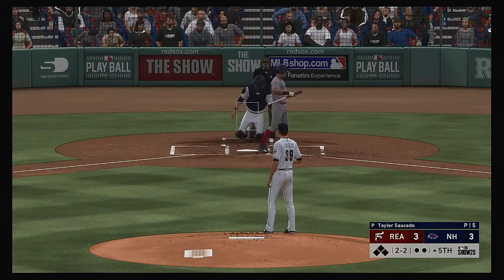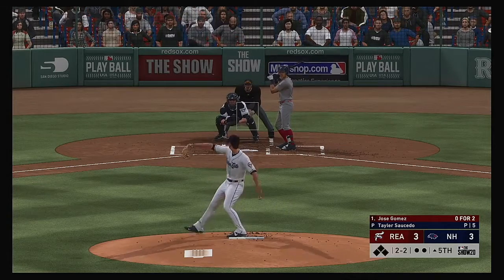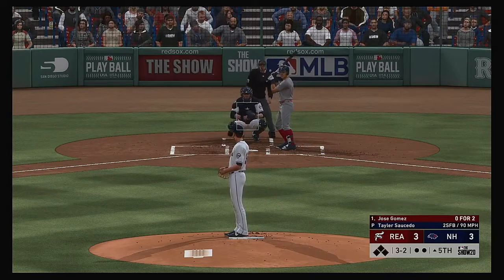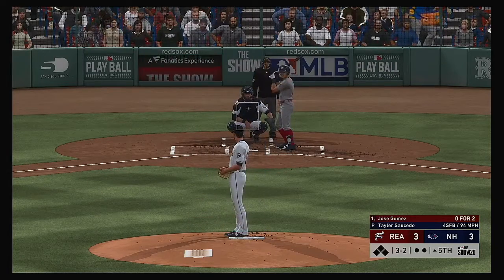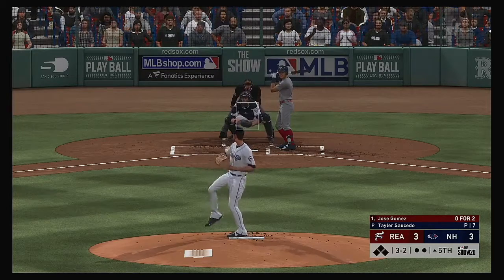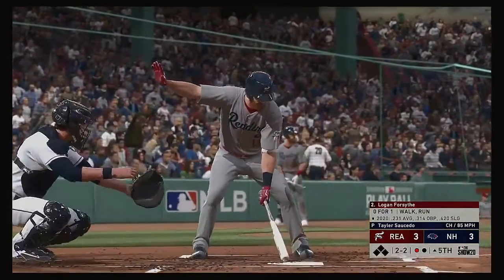And now this ball's lifted in the air down the right field line, but this will get back into the seats, so the count holds at 2-2. Tried to bury one down and away, but it's a full count now, 3-2. Fouled off. Got him. And that's the third time we've written a K next to his name in this one.